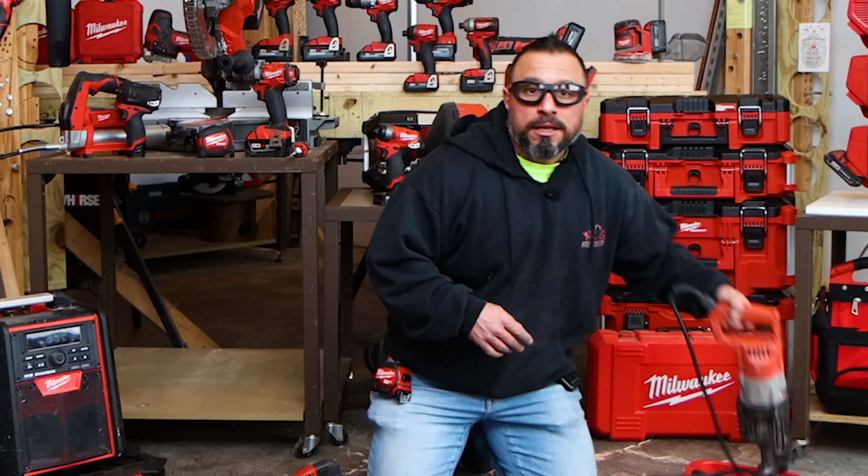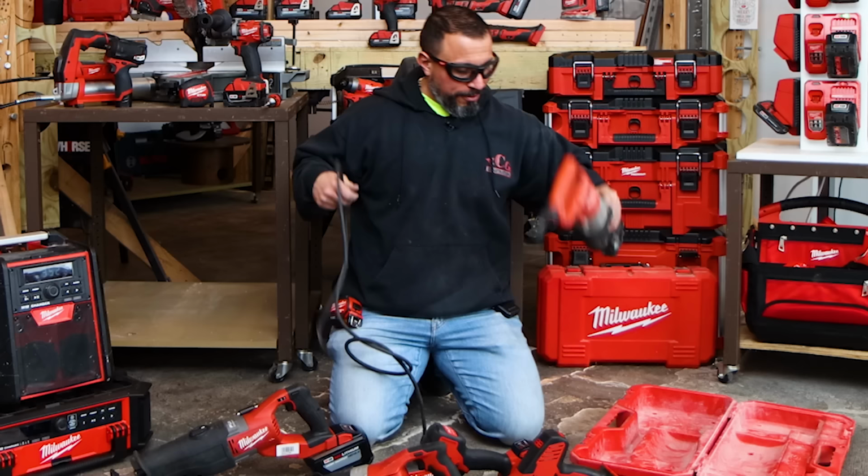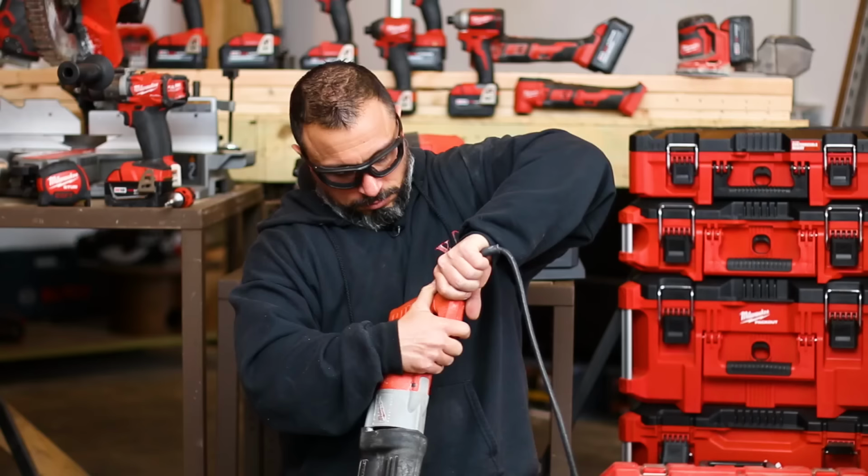This is one of my old quarter units. I think this is the 13 amper. I will tell you this much, Milwaukee Electric, made in the USA. You know what's great about this one? If you damage your cord, you can't throw a battery on here, but you can replace the cord if you needed to.